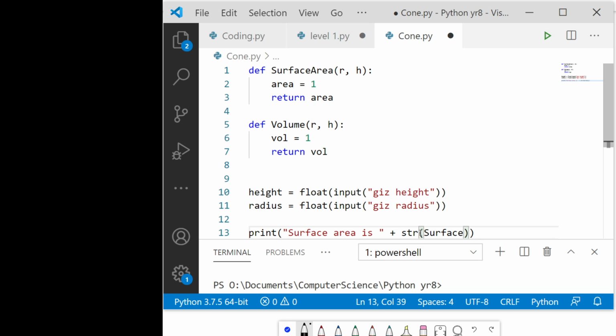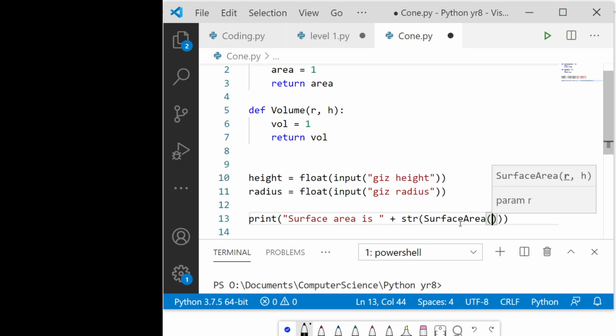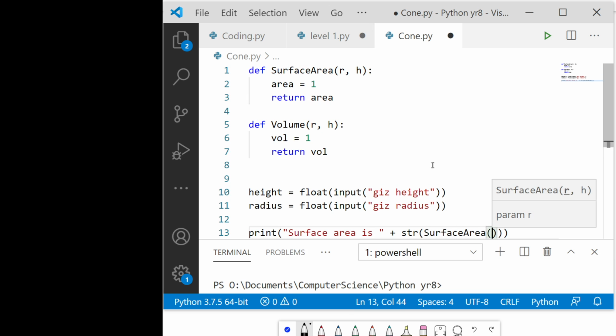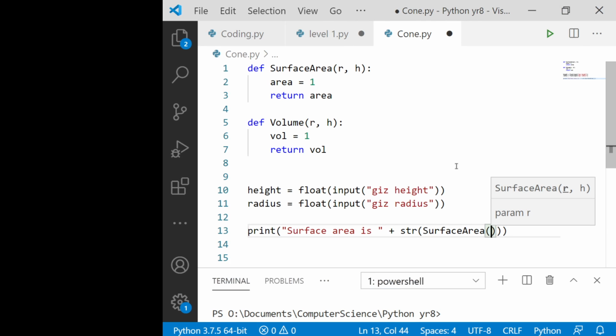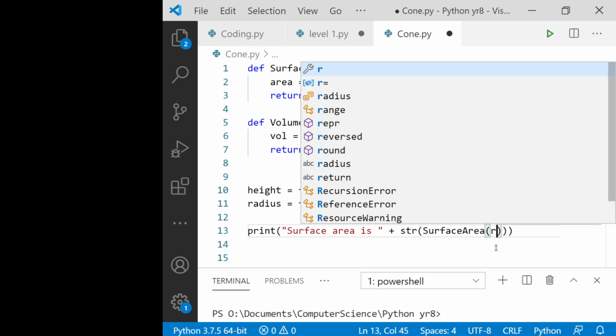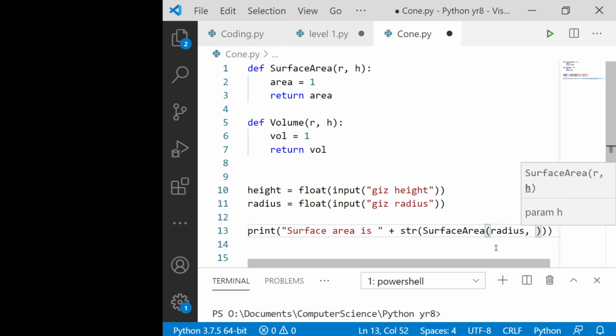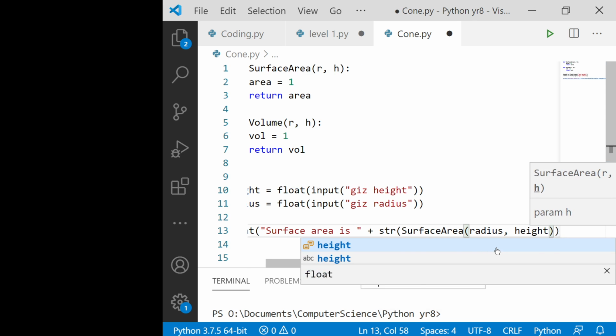Right, so this is a number. This is going to be like a number. It's definitely going to have some fraction bits. It's got pi in there and everything. Right. I can say, given the radius and the height, let me just maximize this. So if I give it the radius value, which I've got stored in radius, and I give it the height value, which is in height.